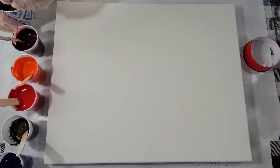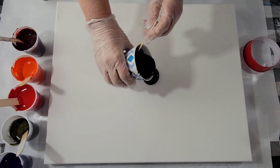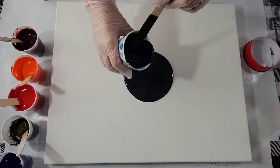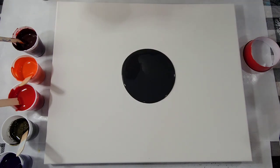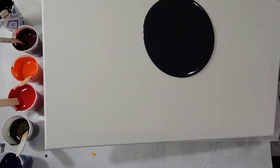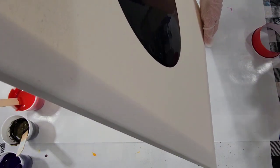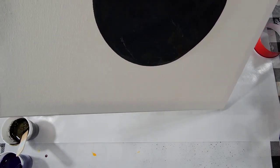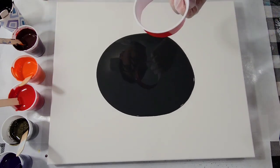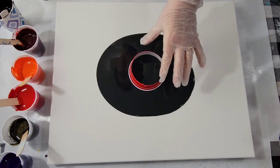I think you start by putting a little puddle down. And I have the most of this black, so I shall — I know I don't have silicone in this — so I'll put a puddle of that out. Should I tilt, should I thin that out? Maybe. I just cut the top of an 18-ounce cup off. And here we go.